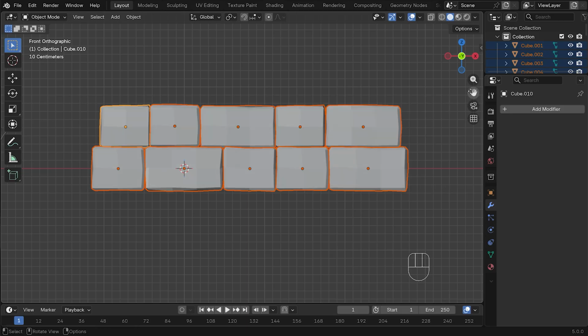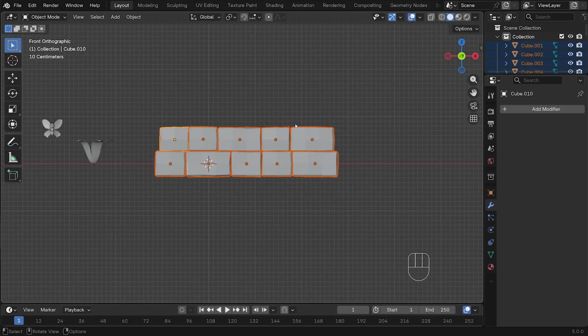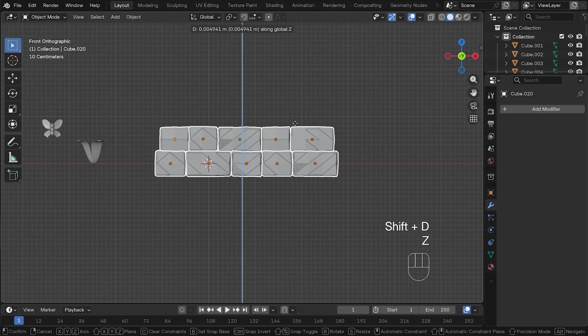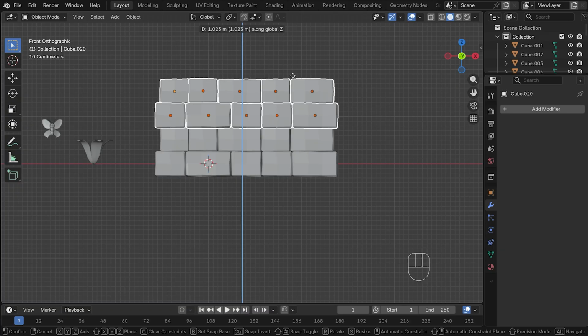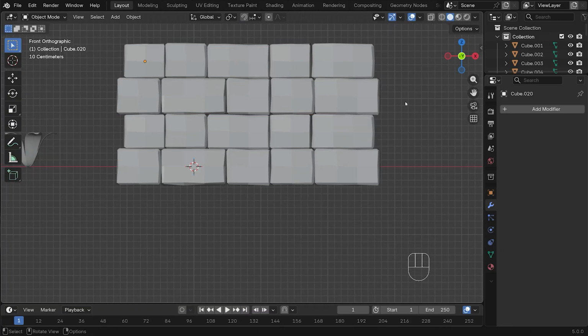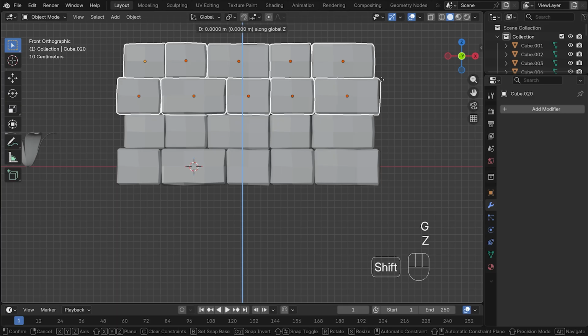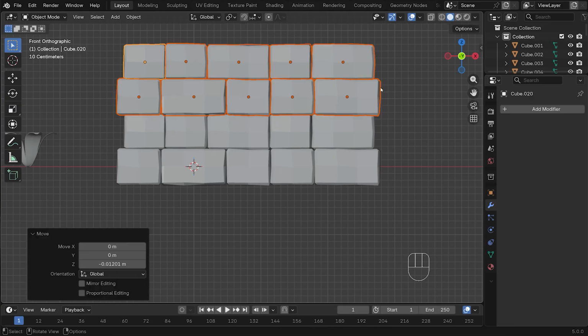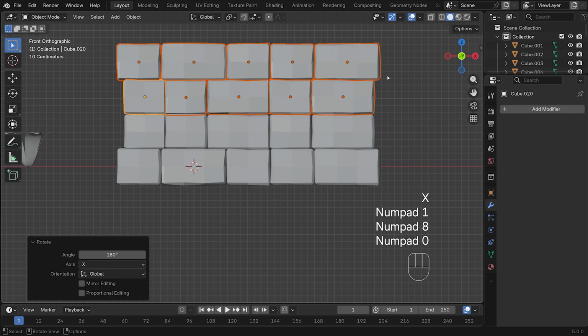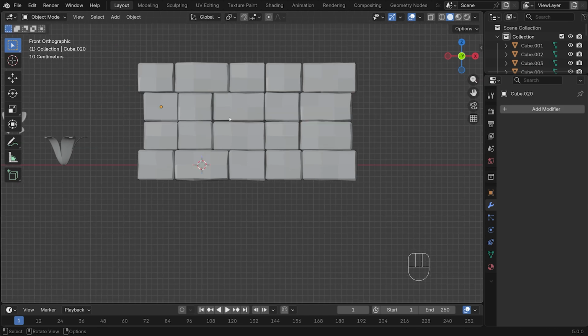Now let's select these again. Actually, let's select all of them. Let's zoom in a little bit. Shift D to duplicate, and then Z to move it up like that. Let's have a look. We can bring it down a little bit, G, Z, and then hold down Shift for smaller increments and pull it down slightly. And then we can press R, X, 180, like that.